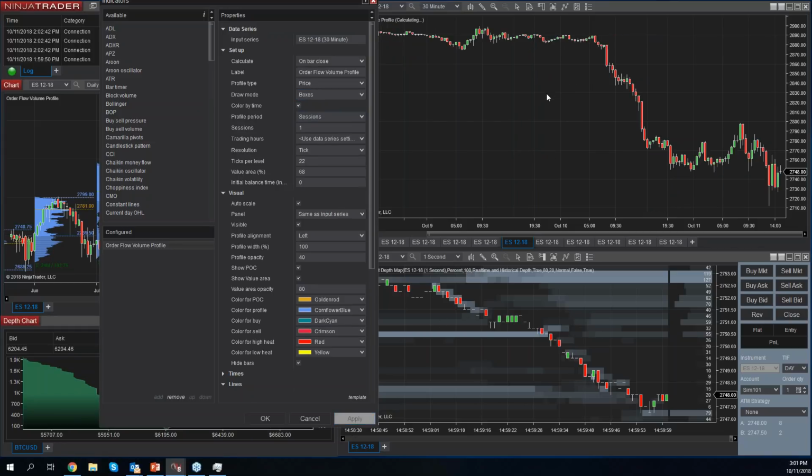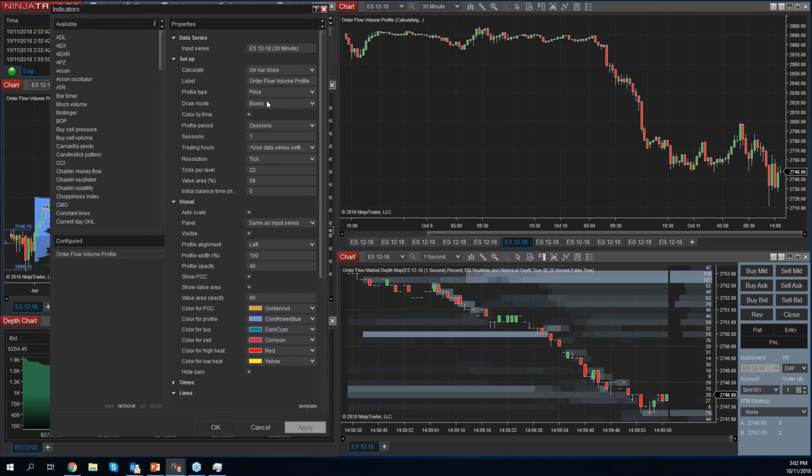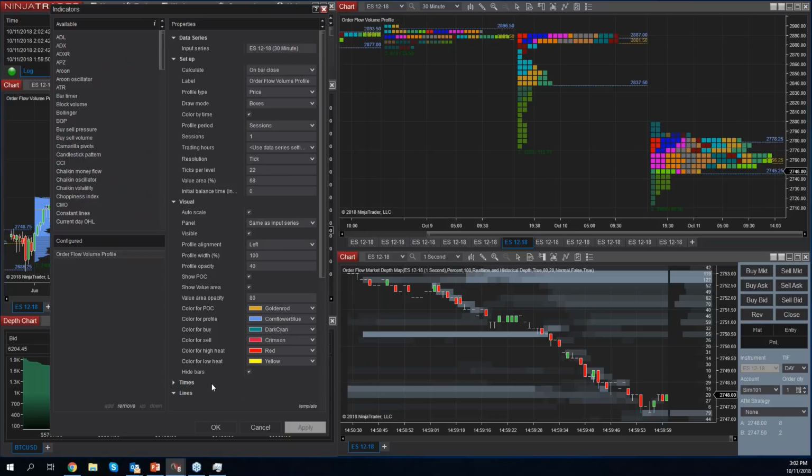I've switched to the boxes mode, I clicked apply, and it's calculating right now. With the box mode, it'll just display a box of that color. So instead of showing you the letter, it'll just show you the color.